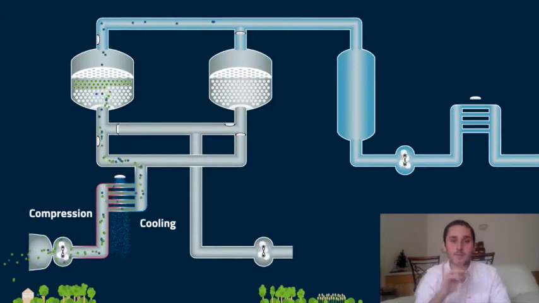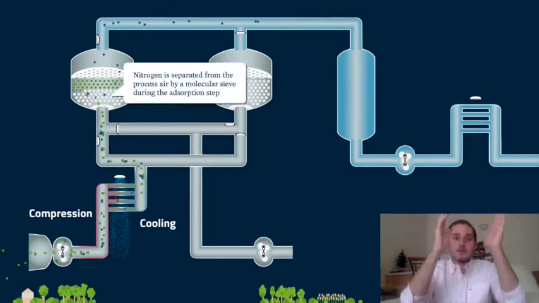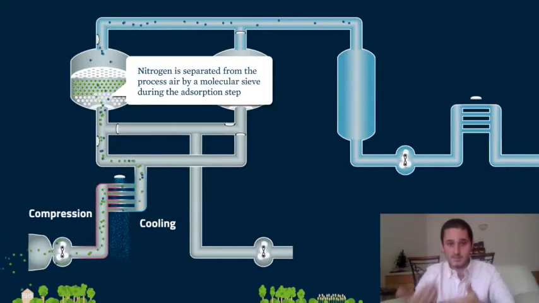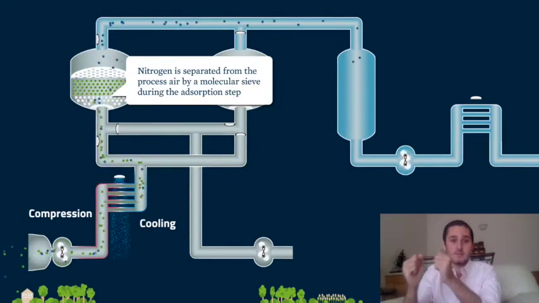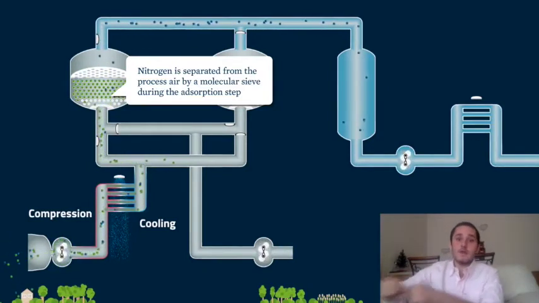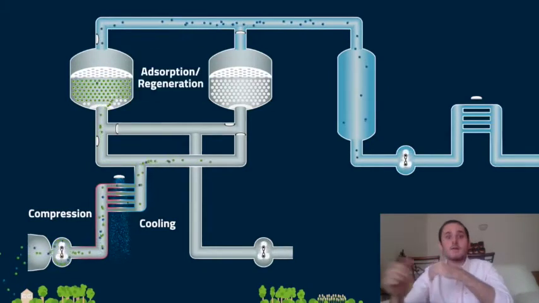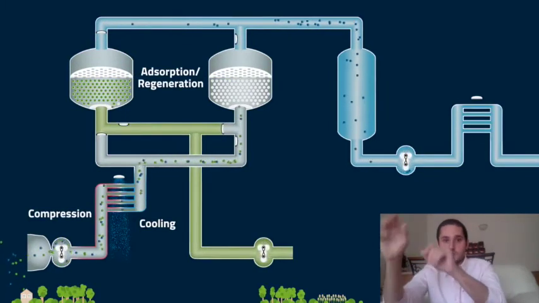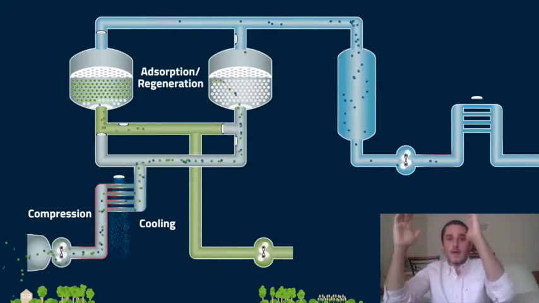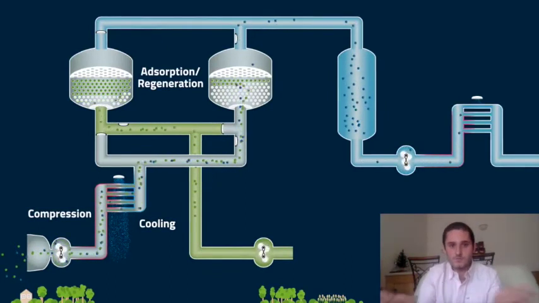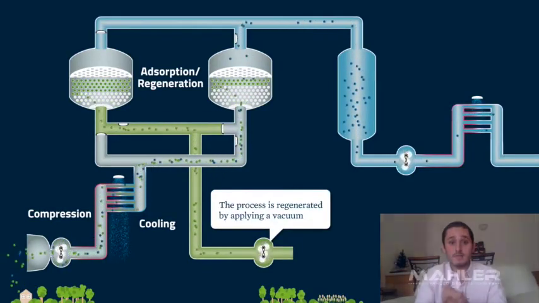When this first tank becomes saturated, the flow passes directly to the second tank, which works basically the same. This gives time to the first tank to get free of the nitrogen, liberating it. And now, when the second tank becomes saturated, it happens all the way around. It goes back to the first tank, and the second tank has to get free of that nitrogen. It's very simple, right? So, let's continue.